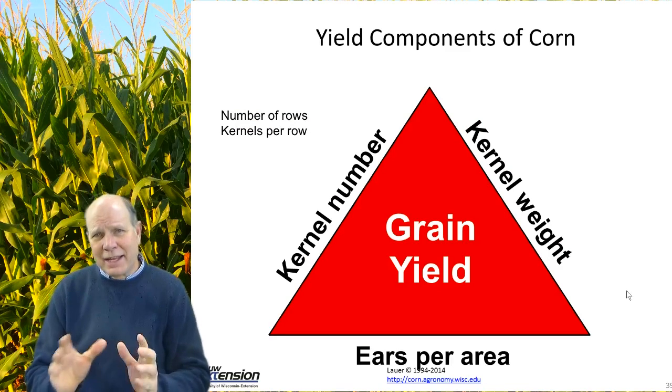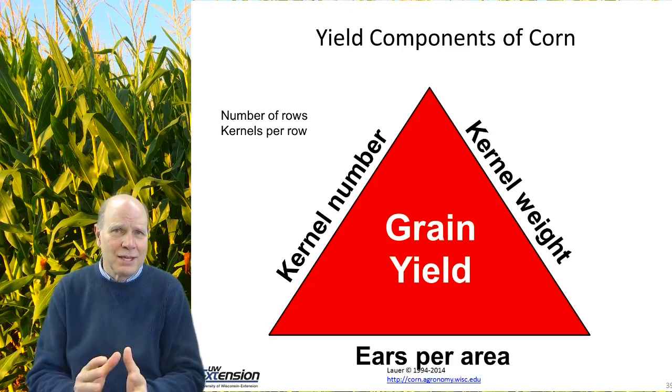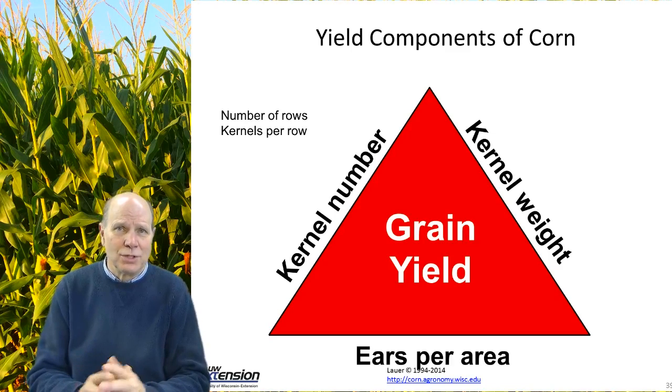Okay, so that gives you a sense of the growth and development, and some of the key management timing things that need to go on. What I'm going to do now is just stop and take a little break, and from here on out I'd like to talk about the yield components of corn and when yield is determined during this life cycle of corn.